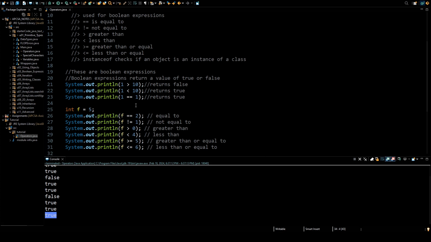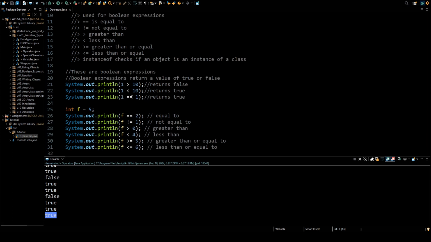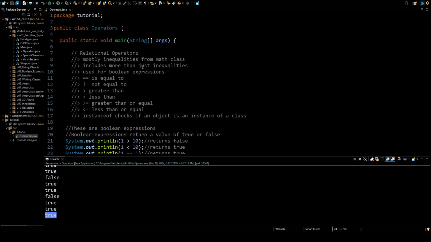They can be used in multiple ways. You can include compound relational operators where you've got multiple things checking multiple things, and it gets a little more hairy after that, but this is the basic that we're looking at here.